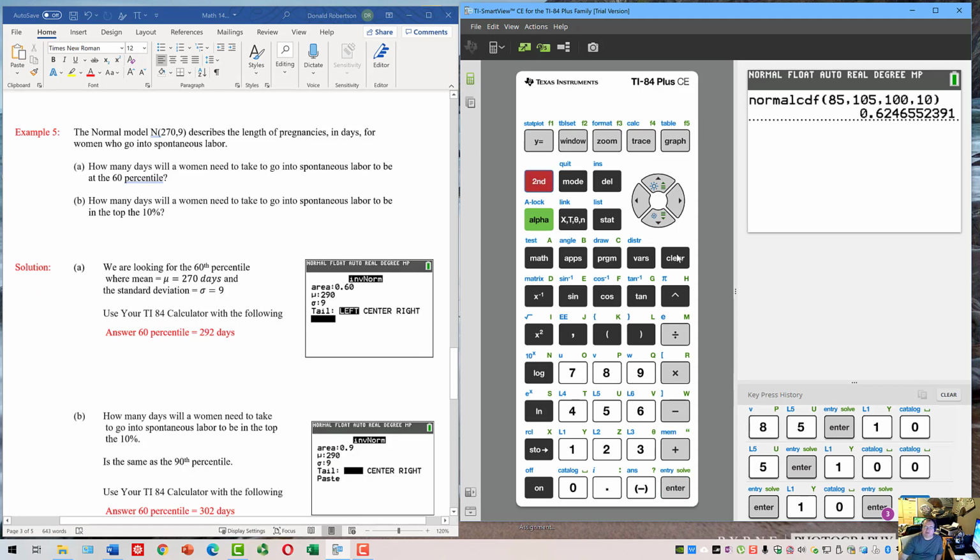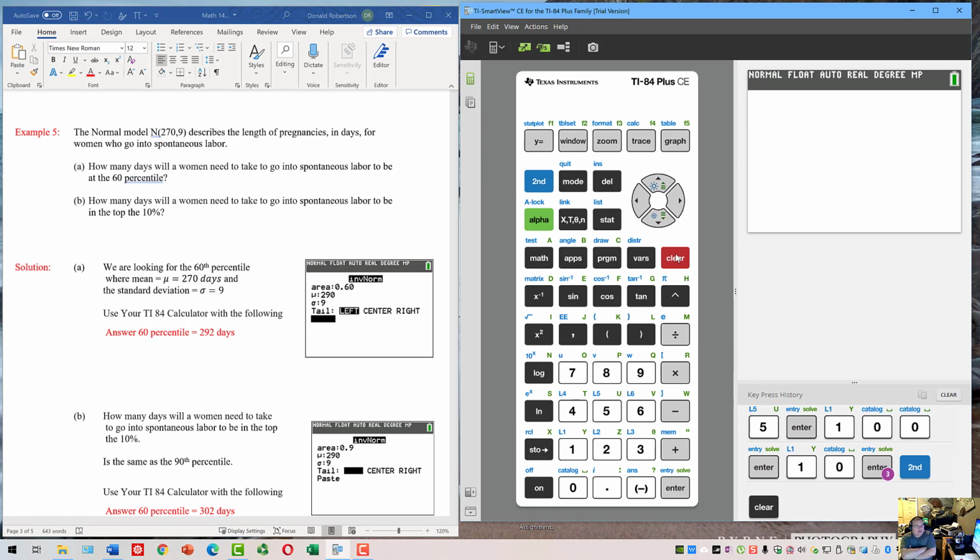Let's look at our next story. Right, they're coding it, so let's tell you how they code it. The normal model means that this distribution of the length of pregnancies is a classic single hill, unimodal, symmetric, all the good stuff, and therefore we can use this process. The n means normal. 270 means the mean is 270, and 9, the second number, means standard deviation. So if you wanted to know of going into spontaneous labour, that's just, for want of a better word, natural labour, it's not being induced chemically or otherwise. So if you just left women to do it on their own, this is the kind of distribution you'd get.